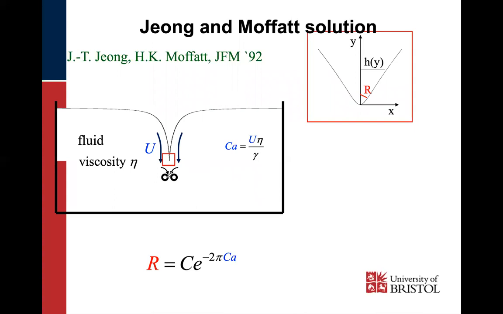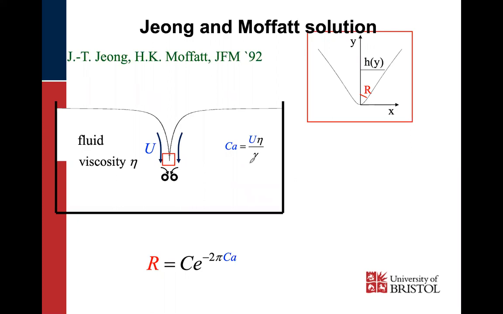And so this is the result. They found that the neighborhood of the tip here is in the form of a similarity solution. And here is a close-up of what you would see near the tip, where the characteristic scale of the similarity solution is this radius of curvature R, which, as I've said, has this exponential dependence on the capillary number, which is, as I said, the characteristic speed divided by a characteristic capillary velocity, gamma, surface tension, divided by viscosity.